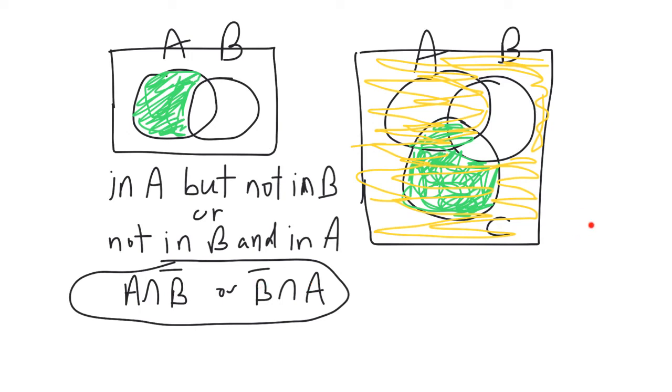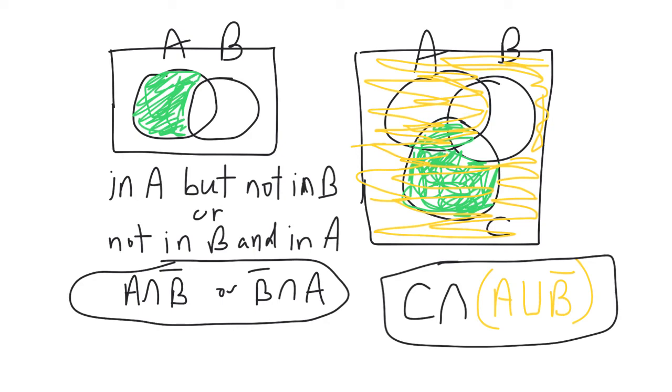In the second picture, a different strategy is I've made all this yellow shading, and if I take only the yellow shading that is in circle C, then I'll have my final answer. So how can I describe the yellow shading? And then how can I say, and it has to be in C as well?